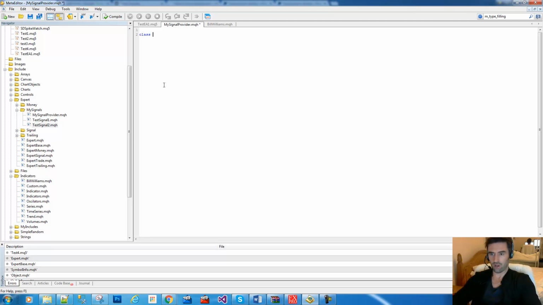So let's start off by creating the class. So we call it class My Signal Provider, and the programming paradigm for MQL5 is very big on putting C in front of all the classes. Not really a big fan myself. It's a bit of a convention from a bygone era when people were programming C++, and I think we've moved forward a little bit now. But we'll stick with the convention because a convention is better than no convention at all.